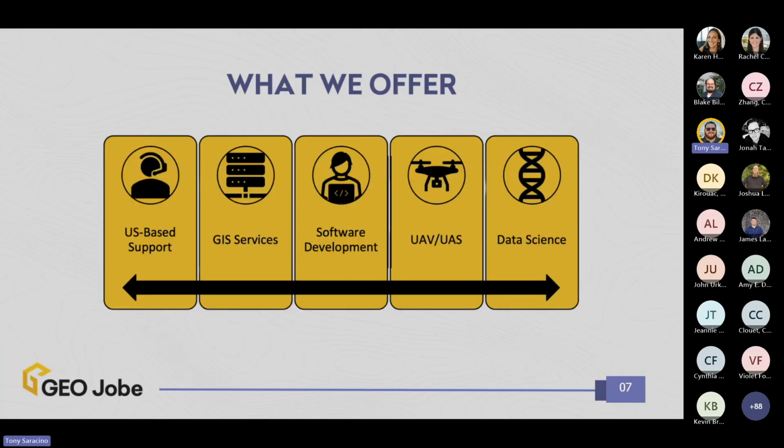We've got a couple of divisions to break it down into. First off, our support division. Anyone who has any of our products or uses any of our services has access to our support team. I am notorious here at GEO Jobe for breaking things, so I hit them up all the time, and I can say that they are a fantastic group of people. They do a lot of really good work, and a lot of our customers feel very comfortable with them around.